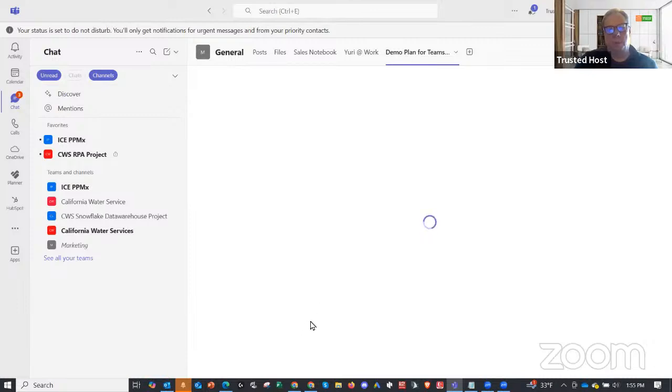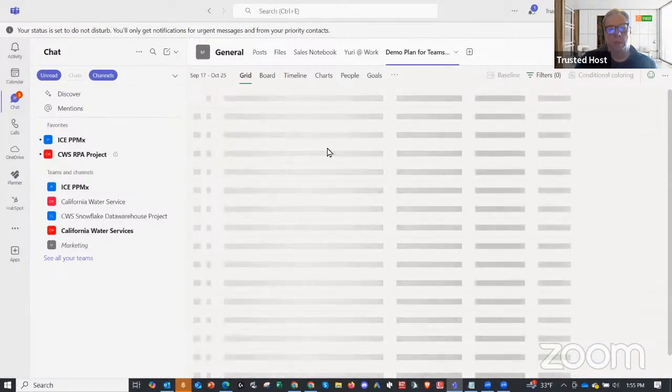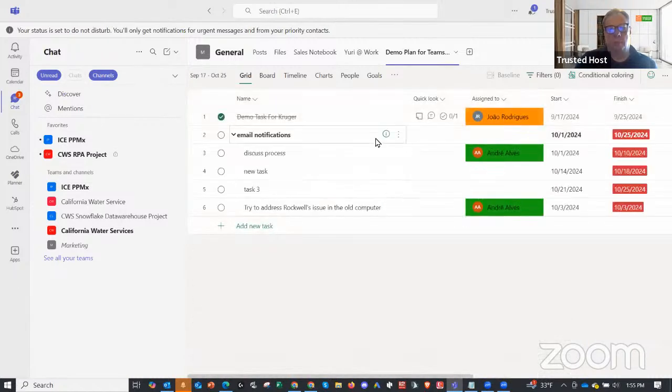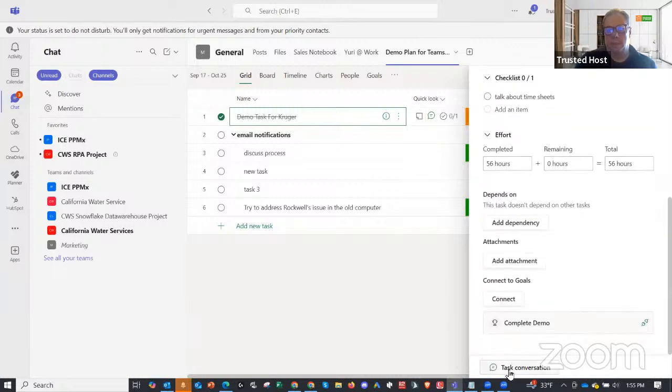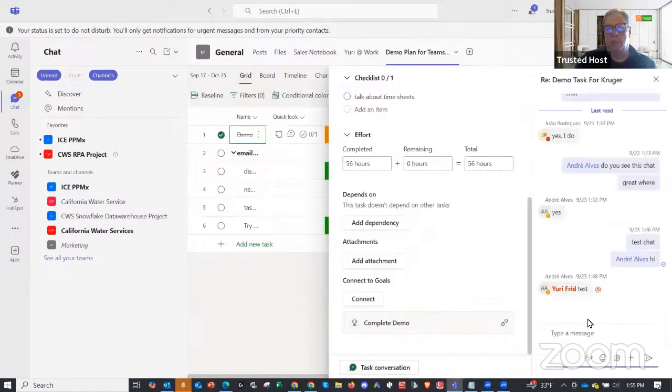When you open your plan inside the channel, you can collaborate on any given task within your plan by opening the task details and using the Task conversation button down here, which opens a chat specific to this task.